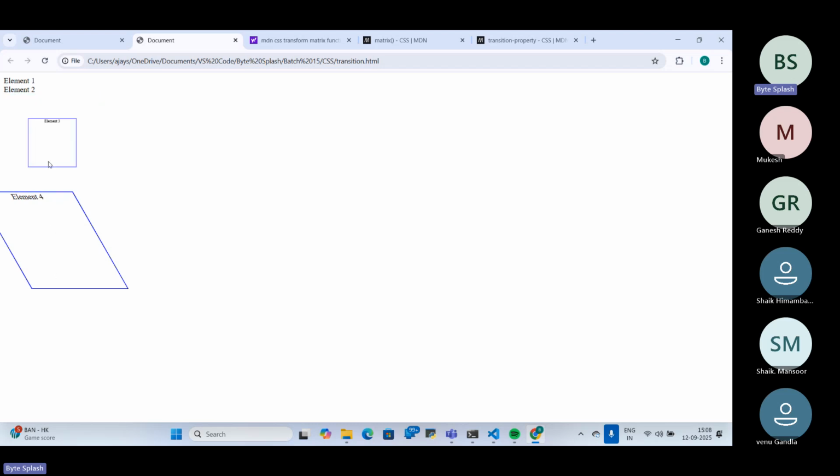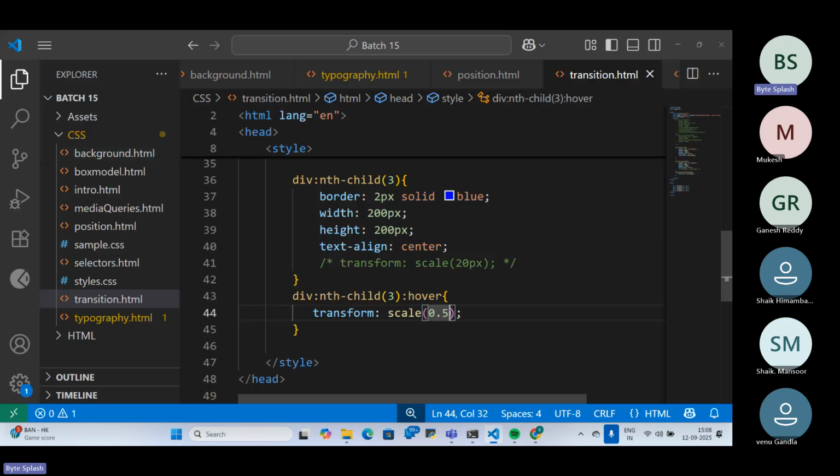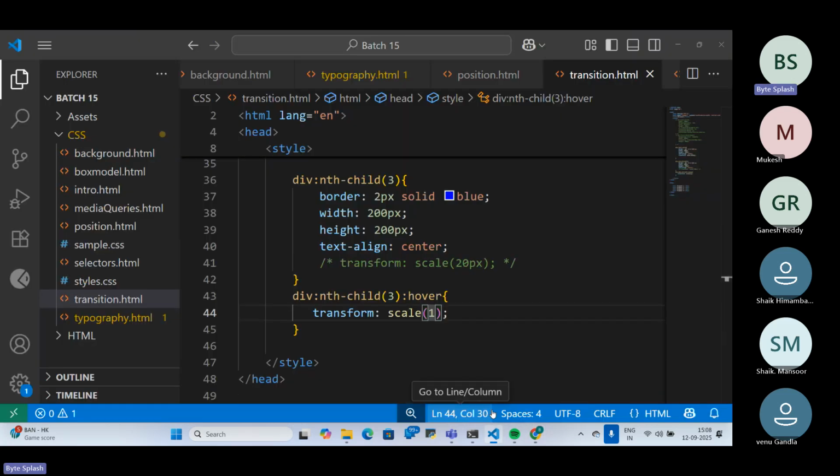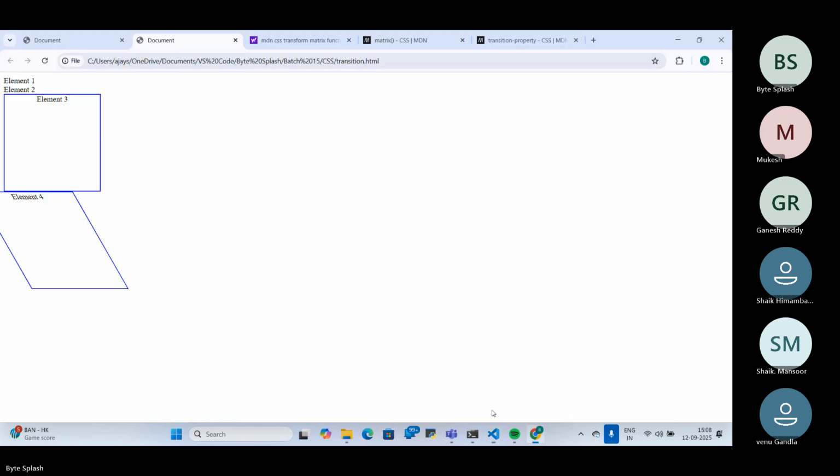If we are passing 0.5, it is reducing. If you are passing greater than 1, it is increasing, if you observe. So that is the reason 1 is the default value, no change. Clear? Even if I pass 1.1, it is going to increase.